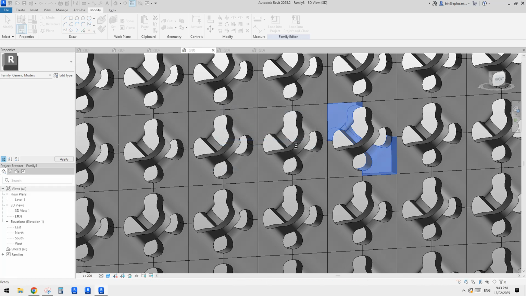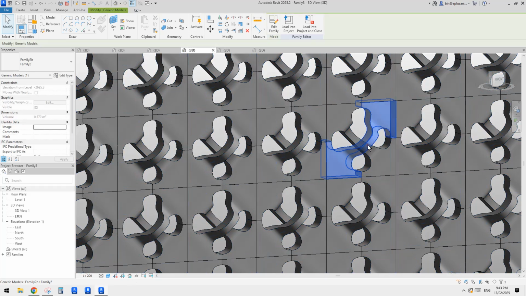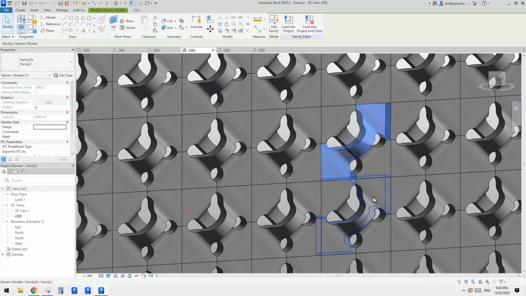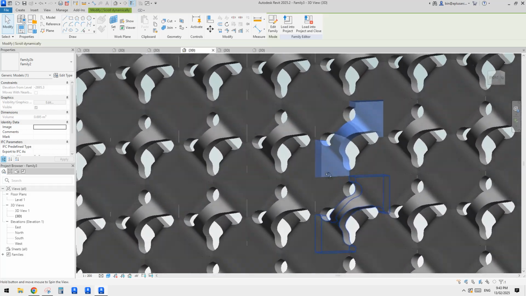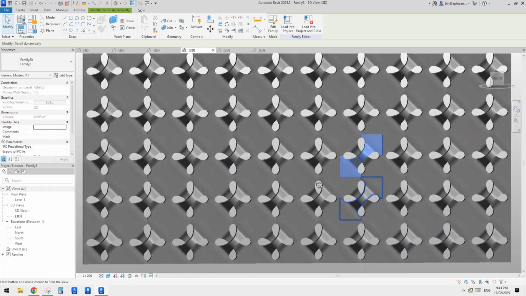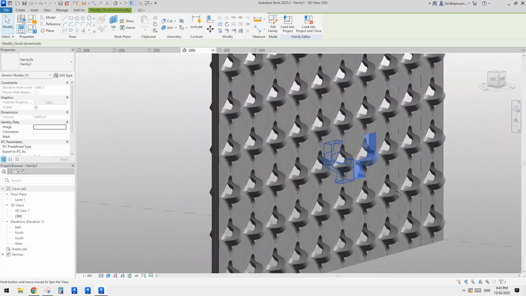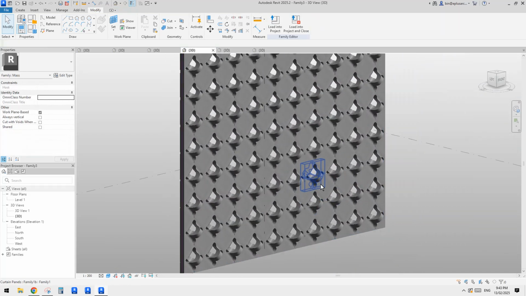Let's load this one directly into the final location, and then we can select one of them, edit type. We'll see it is offset. Don't worry about the other one, just pick one of them. For example, I'll change this one, offset 150. This should make this Y slightly wider because less offset, right? This is how you can play with all these dimensions and change the shape. So I think this is it.